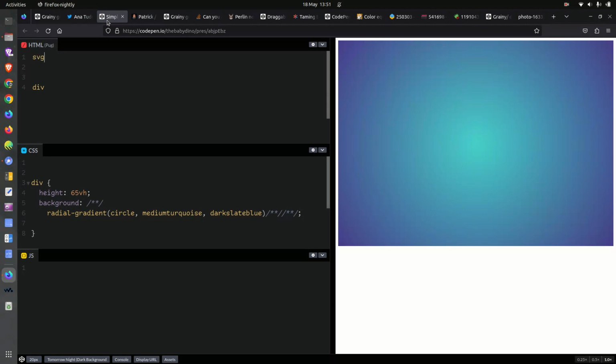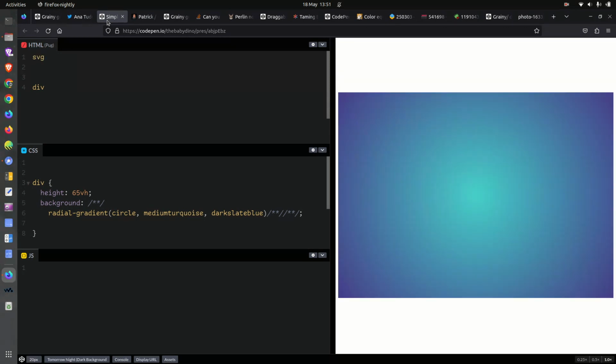an SVG filter. We're going to have an SVG element which is only going to be used to contain the filter producing the graininess on our element. It's not actually going to create any SVG graphics to put on the screen, so there's no need for it to occupy this space, which is by default 300 by 150 pixels. That is why we'll be setting explicit dimensions on the SVG. We're going to have width 0 and height also 0.